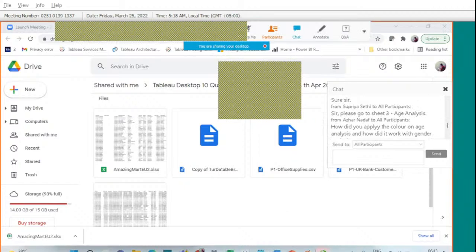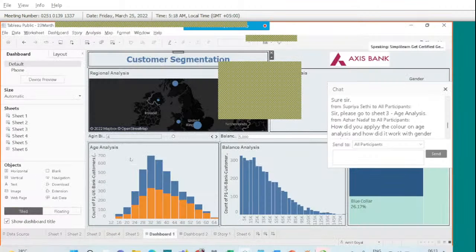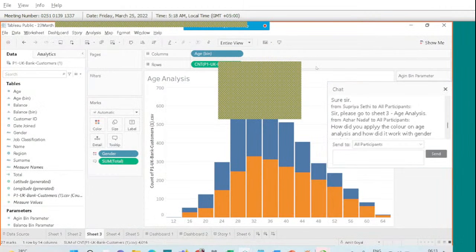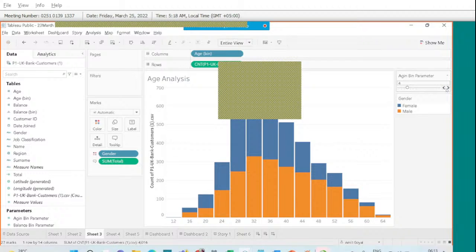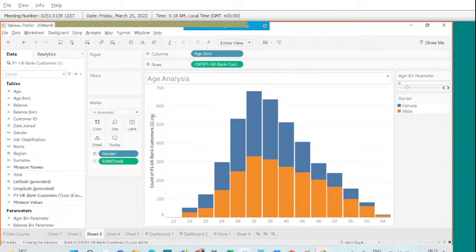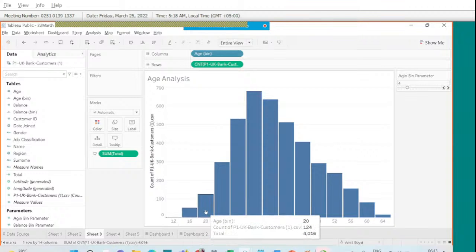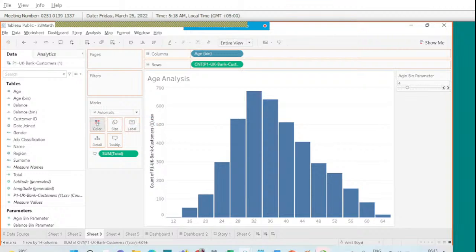So basically, see, Azhar, over here on this age analysis chart, what I did was I had broken up this chart by gender. So the chart was something like this, where I could actually see how many people we have between the ages of 12 to 16, 16 to 20, 20 to 24. I just picked up gender and put it on the color.